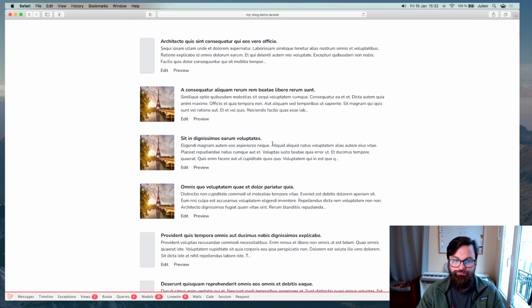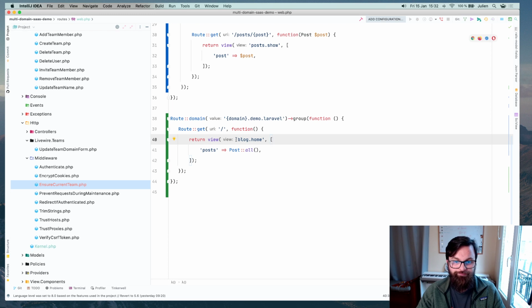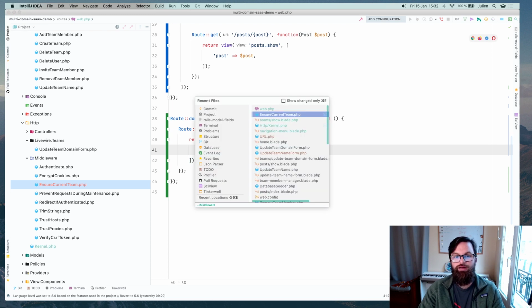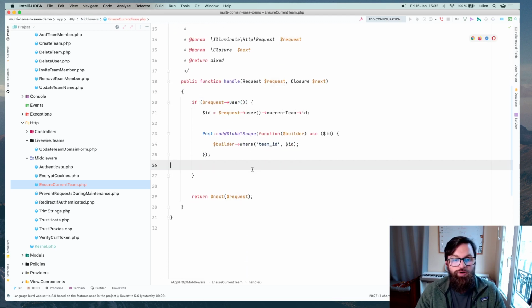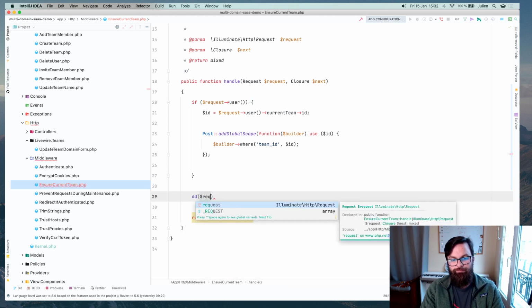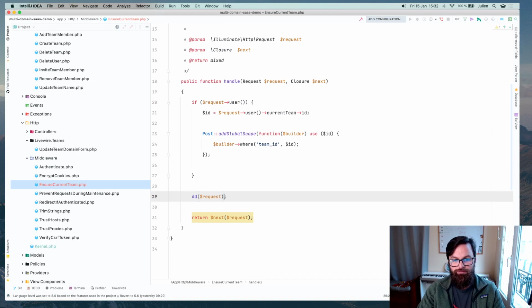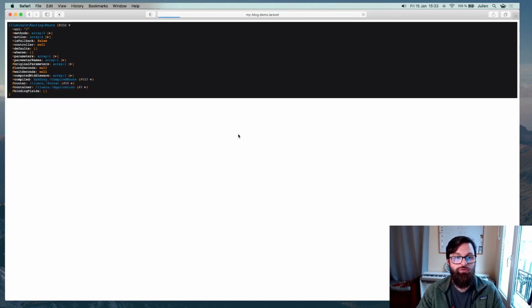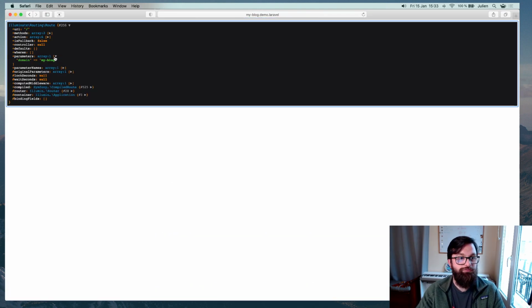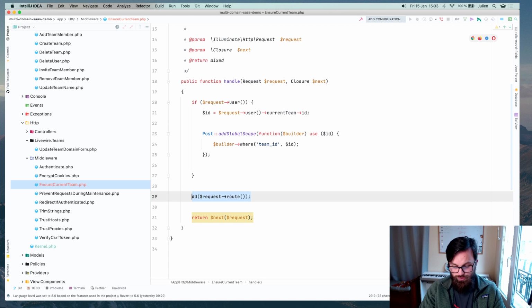Now, how do we want to apply the same logic of adding a global scope, so I can write post all and not have to care about anything weird? I don't have a user, but what I have, let me show you what I have. If I die the request, actually I'm going to die the request root and the parameters, the subdomain here is available. So what you can do is find the team based on this domain from the request.